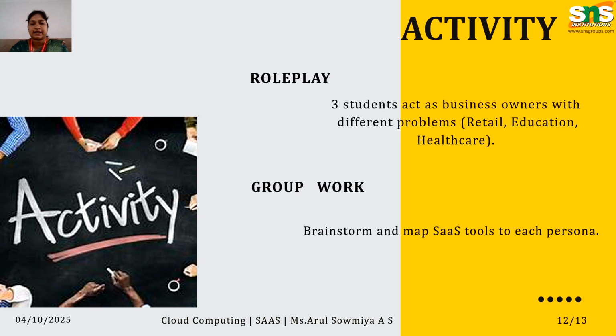So this is the activity. First we will see the role play, and second we have group work. In role play, three students act as business owners with different problems, that is retail, education, healthcare. In group work, we have to discuss brainstorming, that is mapping SaaS tools to each person, and we have to discuss these SaaS tools.